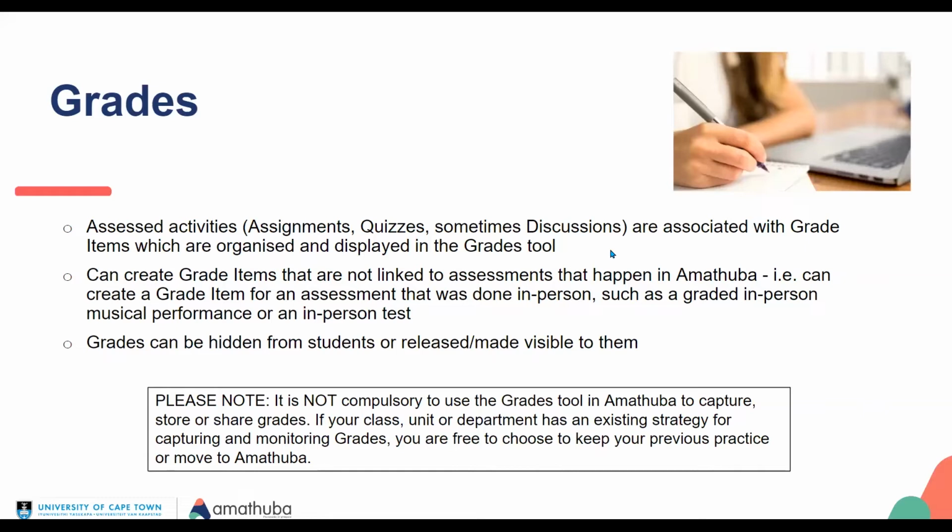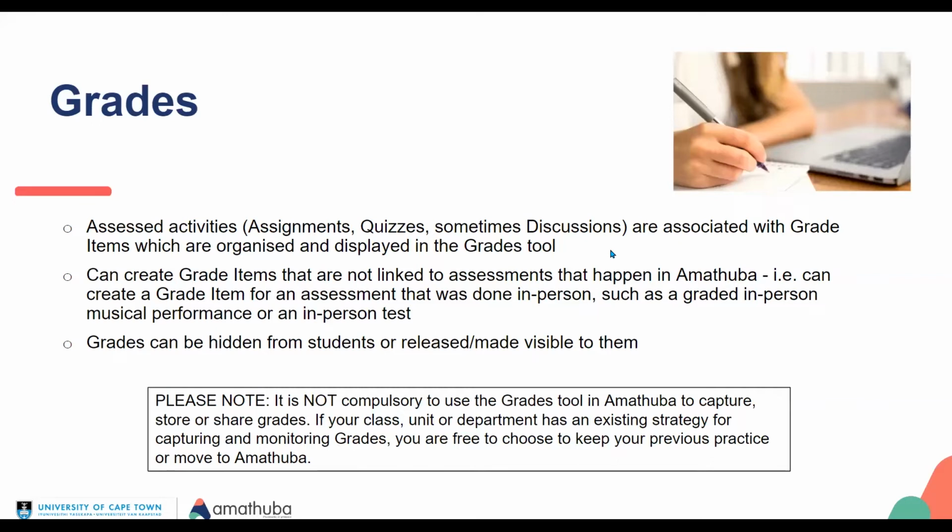You can create a grade item for that in Amathuba, and you can input the grade for it. That's quite a useful element, particularly in courses where there are both assessments that students submit online and assessments that they do in other contexts.